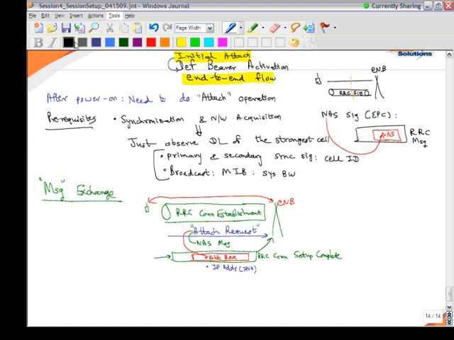So as far as the UE is concerned, the only message it will get now in response to that is the RRC reconfiguration message. And as part of that, it will get attach accept.